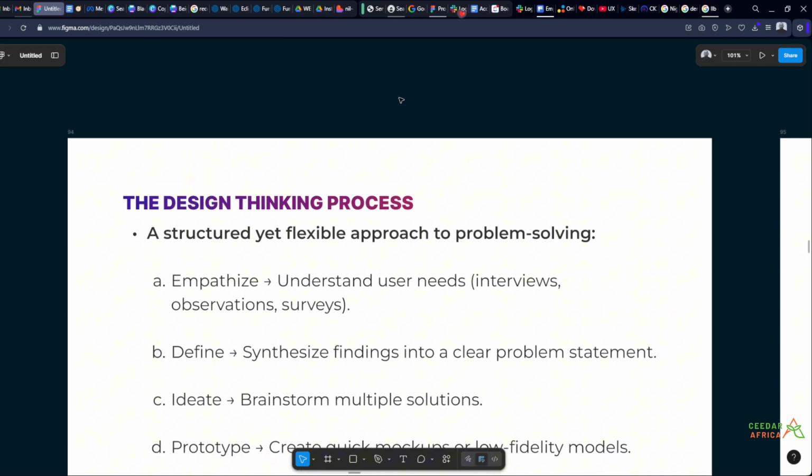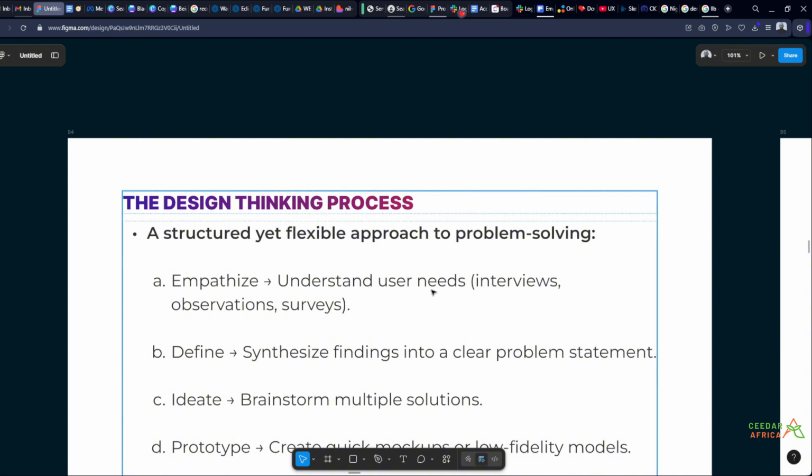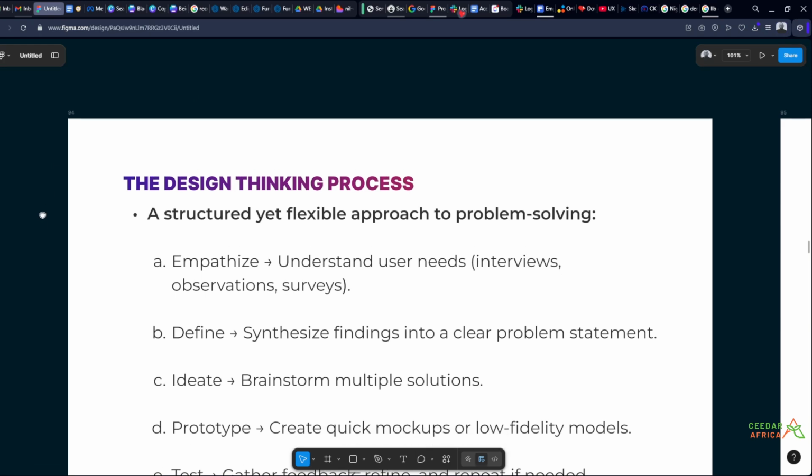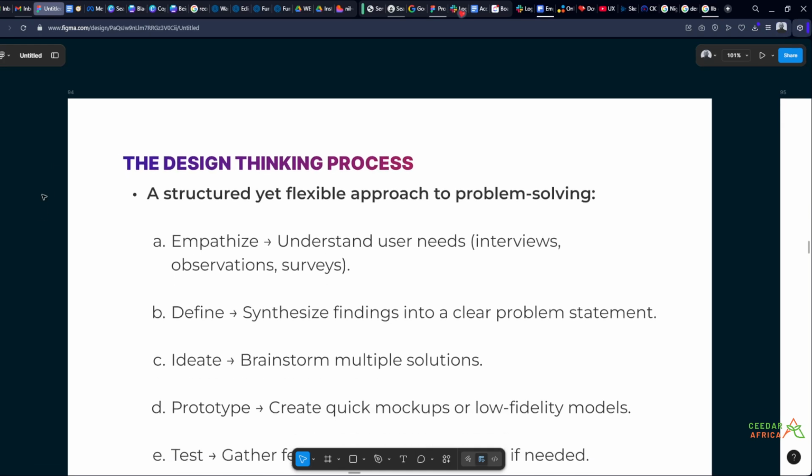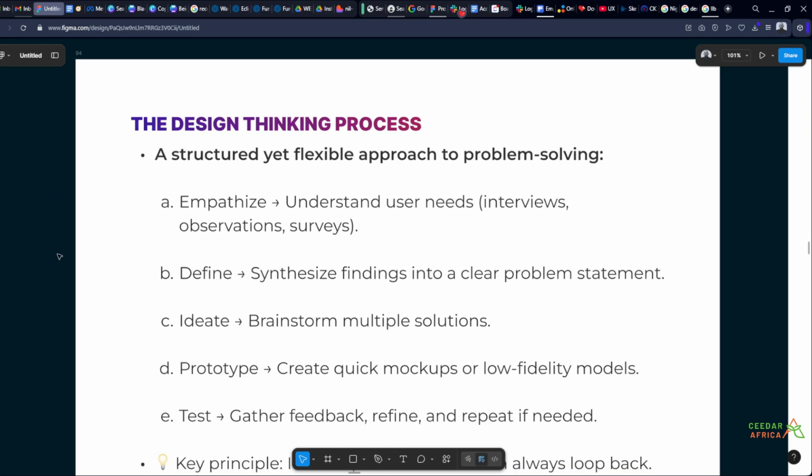So you can prepare a survey and share it with students in a particular school, just so that you can get feedback. All that you are doing is so you would understand the user, and in understanding the user, it will help you empathize, right? So you would really know the person you are designing for and how you can move forward. And then after that, you've done your interview, observation, surveys, and all that.